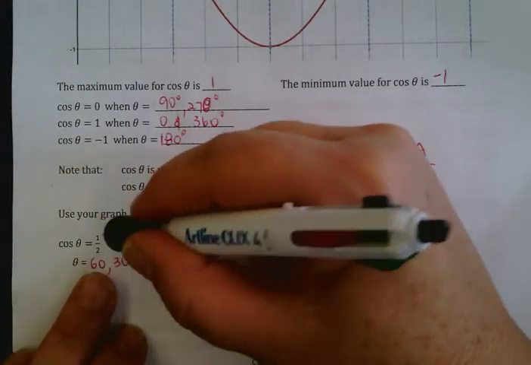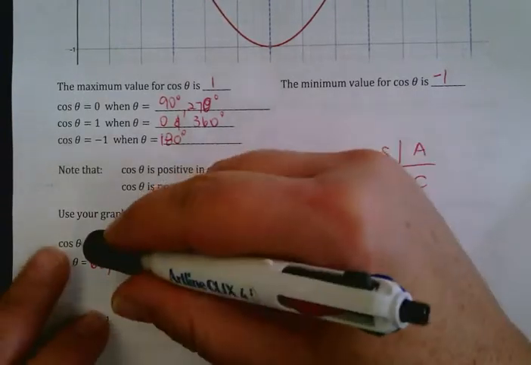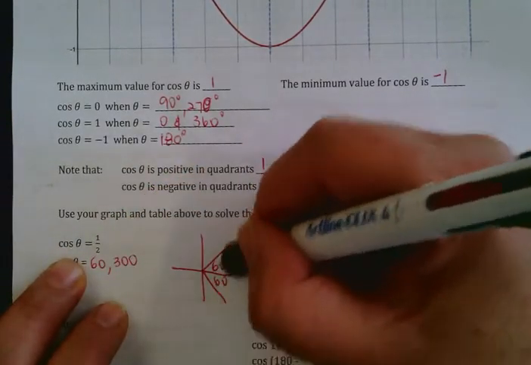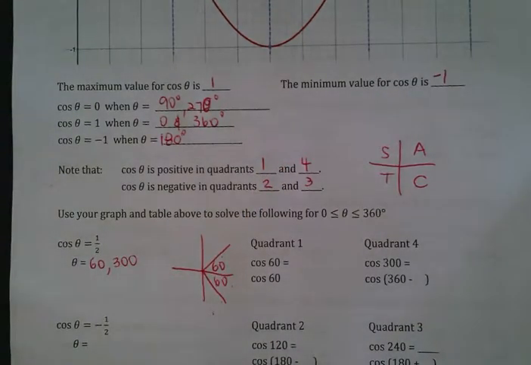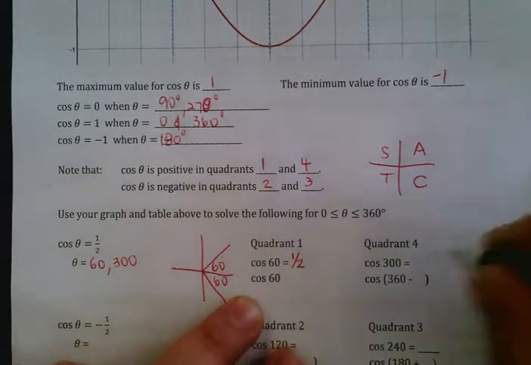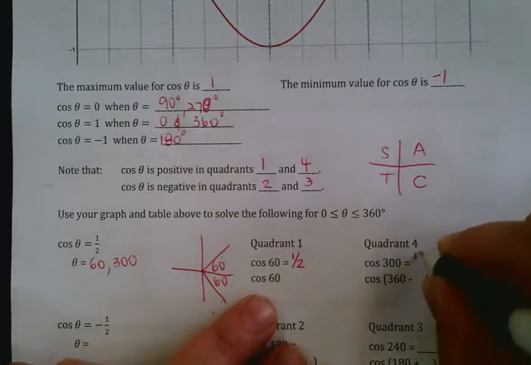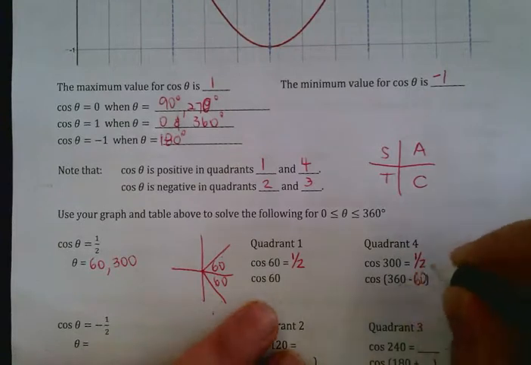But we know that cos 60 is 1/2. So you know how it's 60? But I know that cos is positive in quadrants 1 and 4. So I put my 60 in 1 and I put my 60 in 4. So this is visually learning how to solve. We're going to solve without the visuals. Well, with visuals, but without the graphs next lesson or the lesson after. So cos 60 I know is 1/2. Cos 300 is also 1/2, but it happens to be cos of 360 minus 60.